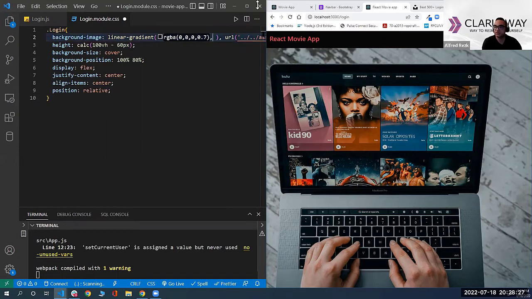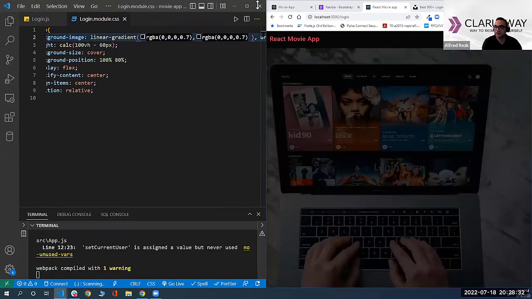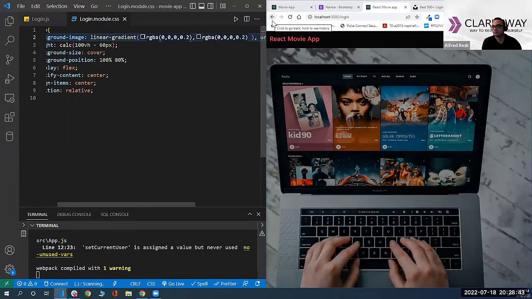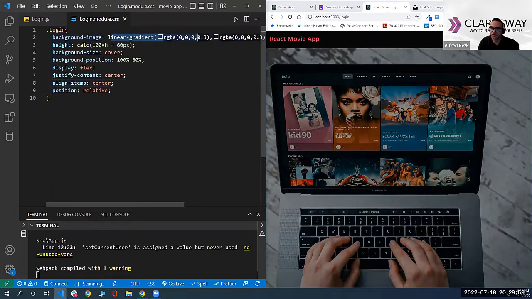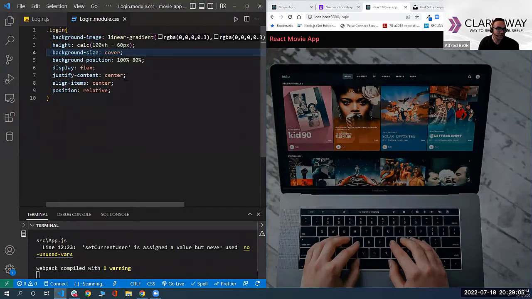So technically, we're adding this RGBA color in front of the page. And take a look right now. Now it's getting darker, right? So we can control how dark we want it, which is I'm going to put 2. And I'm going to put 2 here. Okay, that's a little bit dark, or 3. See, it's getting darker from the top. 3. Okay, like that. Nice trick, you can add an overlay in front of your image here. All right, that's for the login.